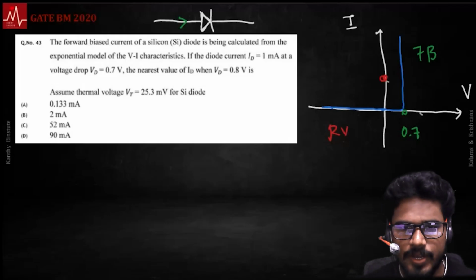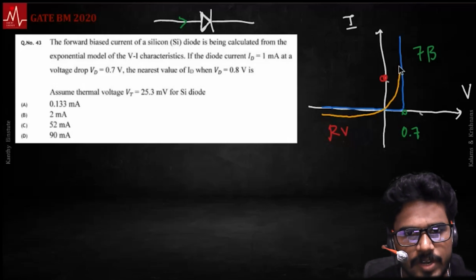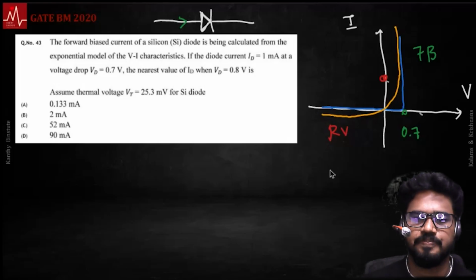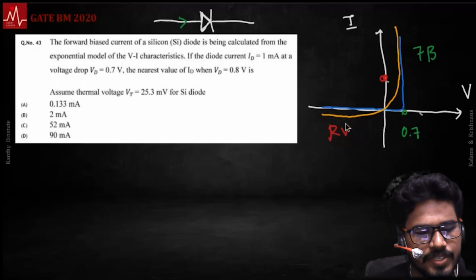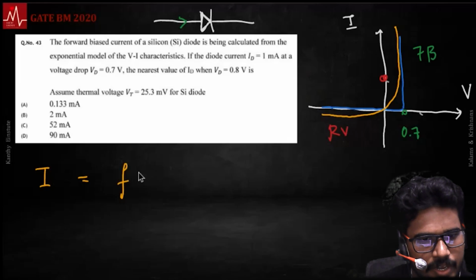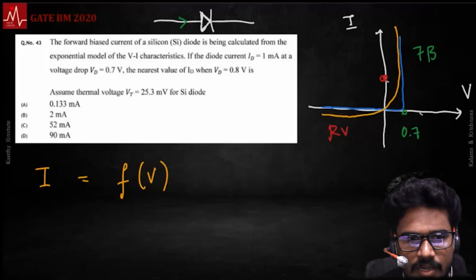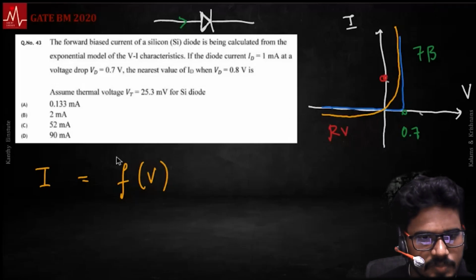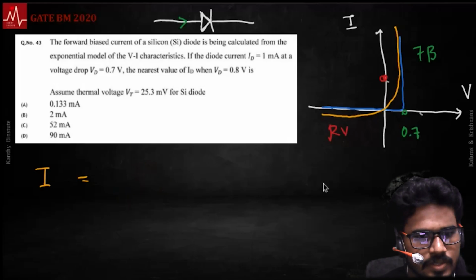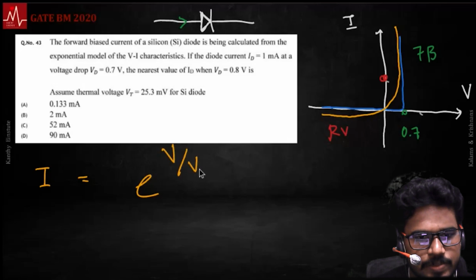A more realistic model for a diode is this one, on an exponential scale, where you approximate this using an exponential. And that relation, the current as a function of voltage, is an exponential, a growing exponential. Notice this explodes with e to the power of a normalized quantity. They normalized it with a thermal voltage.